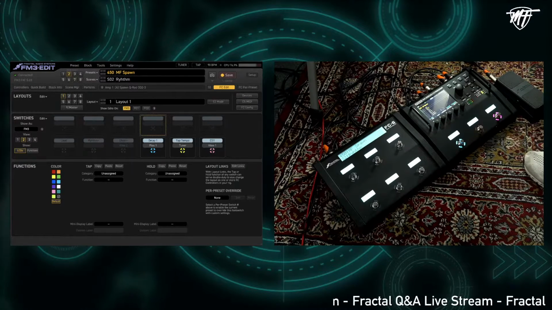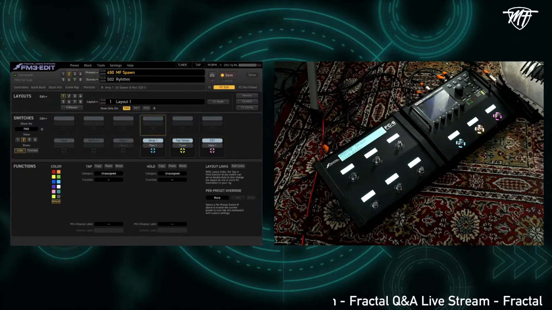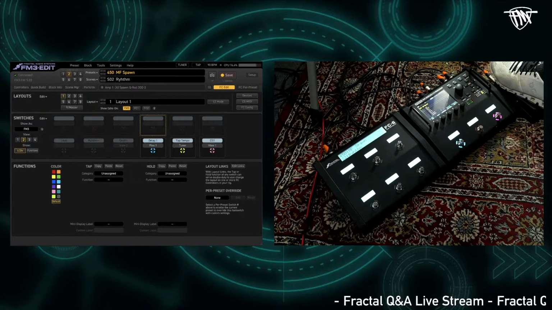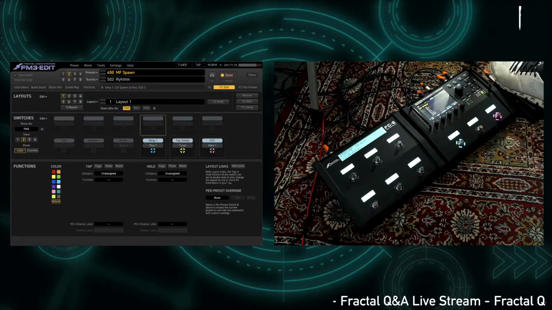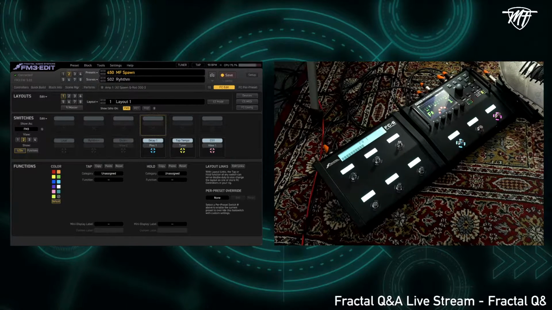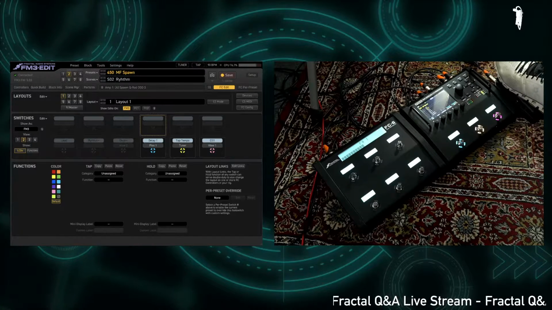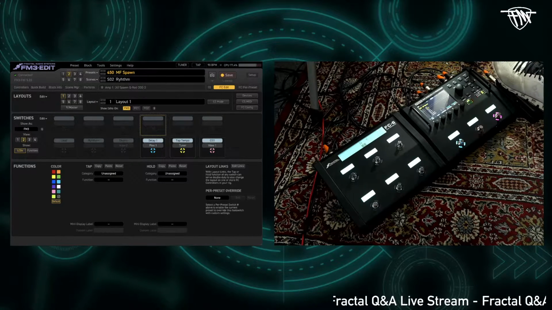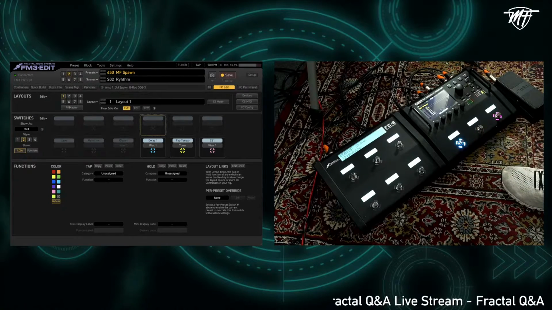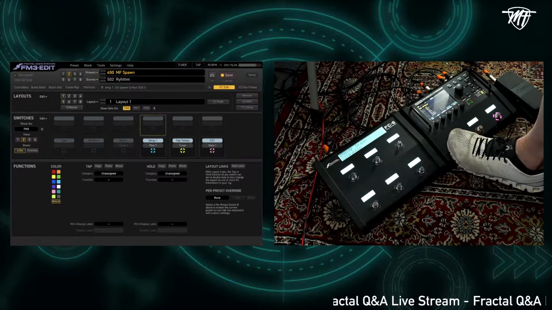In my case, the tuner is automatically activated by the volume pedal. Please refer to my tutorial on how to set the volume pedal to activate the tuner automatically. When you hold down, I can activate the delay, also the plexi.